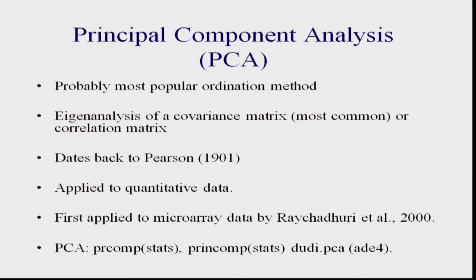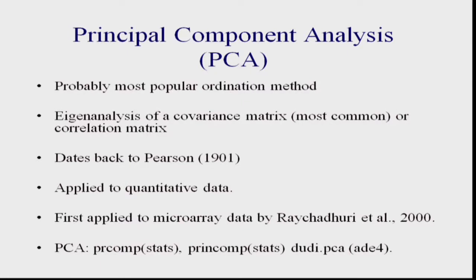Many people date it back to a beautiful paper written in 1901 by Karl Pearson, which I have on my website if you would like to read it, where he really describes how to fit lines through points in space. Others will date it to the 1970s and the machine learning field. You apply it to quantitative data, first applied to microarray data in 2000. These are some of the many, many packages in R. prcomp is widely used, princomp, ade4. We'll have a look at some of these later.